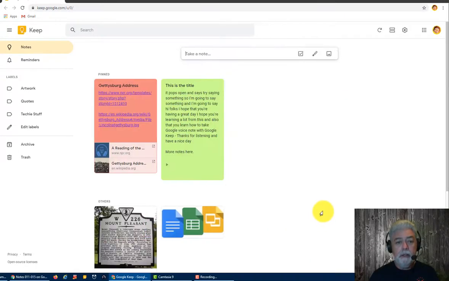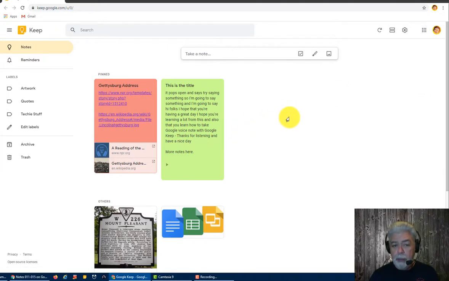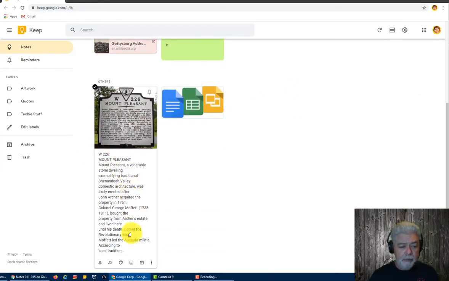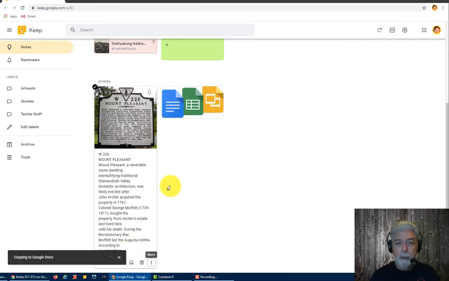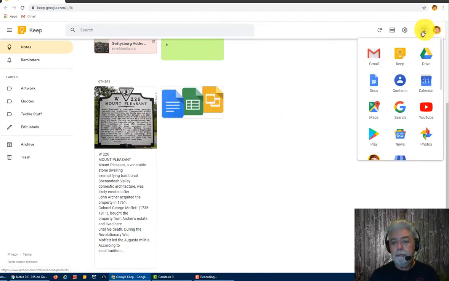Now, let's get on to Google Docs. I'm going to click up here in Google, and I could go to Docs. As a matter of fact, you know that experiment we just did, I could actually take this and copy to Google Docs. It will not open it right up. It'll copy it in there, and it'll ask me if I want to open it. Now, I'm going to just say no.